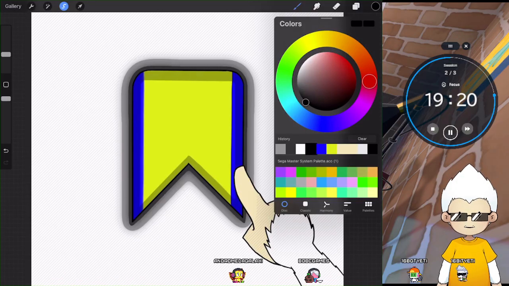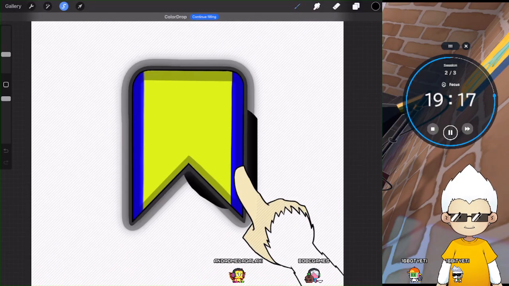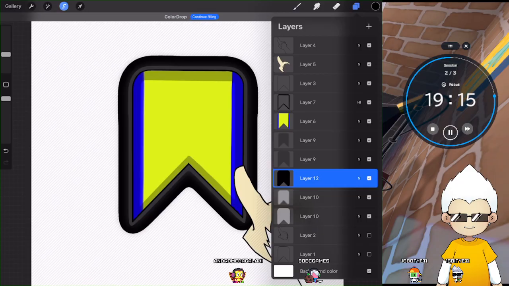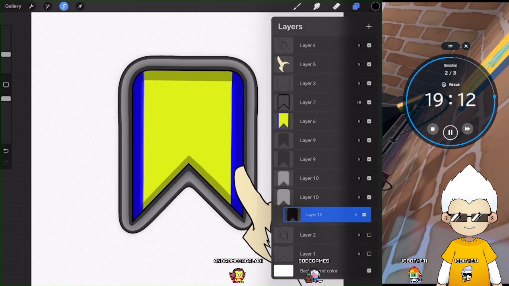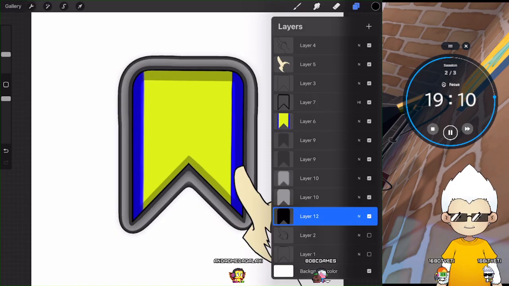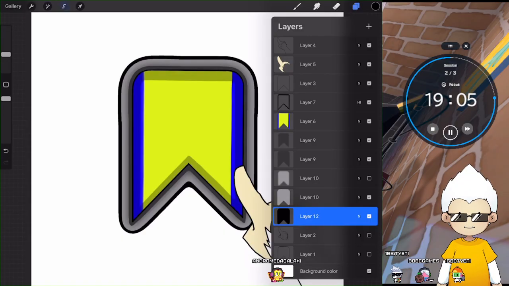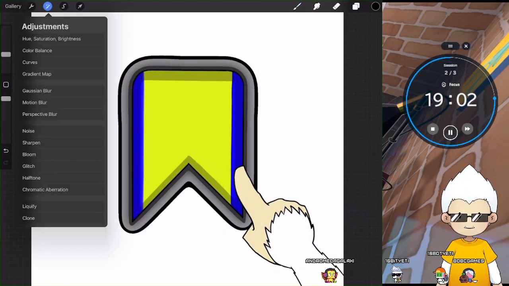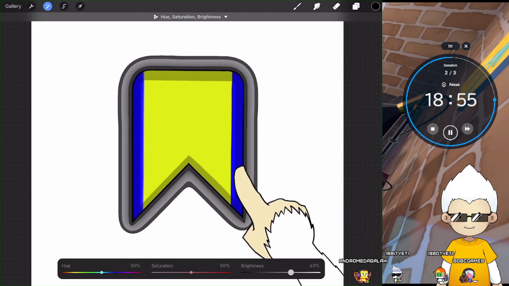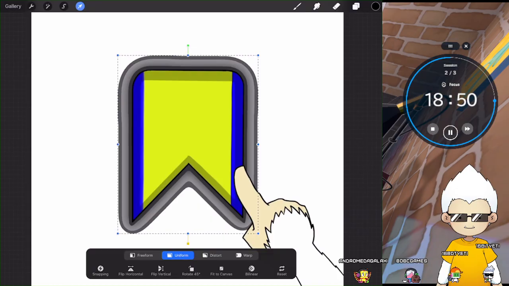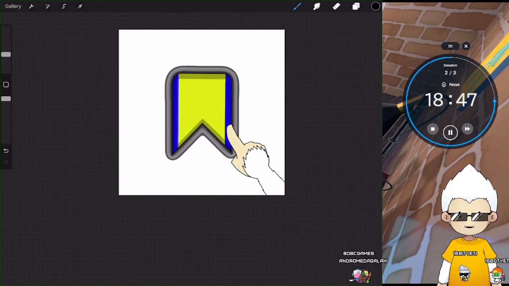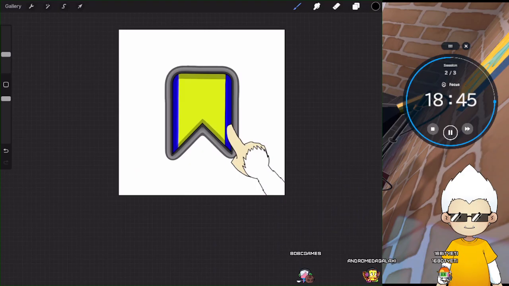And we'll do one last layer with just black. If we do that, and then drag it all the way to the bottom, we have, let's go ahead and lighten that up just a tad bit. The pure black line is a little harsh. So now it kind of looks like it's being pressed in, like a click.